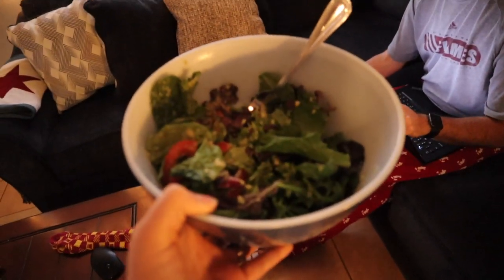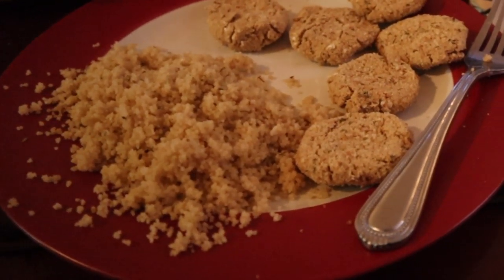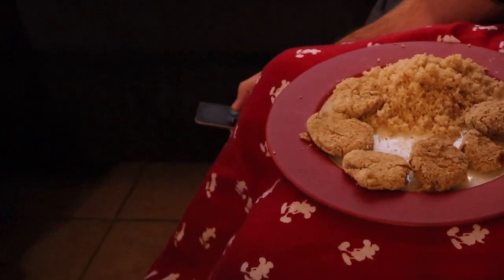He's home and surprised me early — I got home from acupuncture. Surprised or scared? I came home and he was home — not what I expected — but he's super hungry, so he's going to start eating this avocado dressing salad that I made. The nuggets and the couscous will be done soon. The nuggets cooked for between 15 and 20 minutes at 375. Eve is so cute — I got old school bucket list videos on right now. She's about to lick buffalo sauce! The nuggets look fabulous.